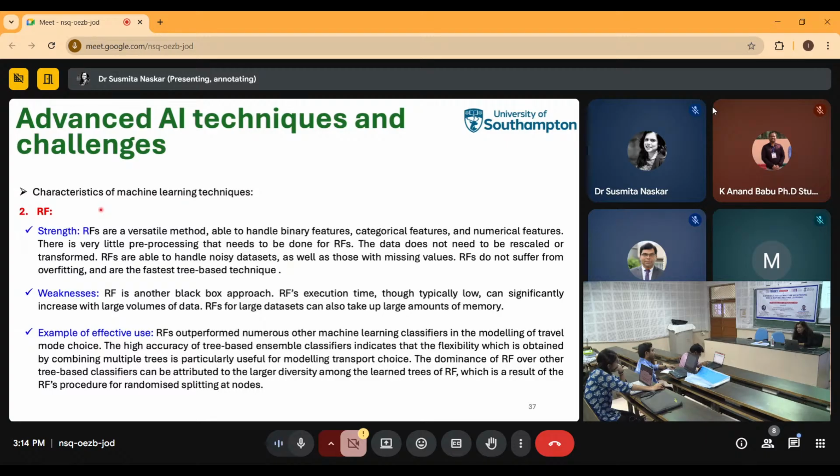Although you can say that RFs are typically very efficient, their execution time can grow significantly with a very large data set. They are very good with large data sets, but because we have more decision trees and more data points, greater computational effort is also required. Additionally, these models for large data sets can consume a lot of memory, okay? Because we are dealing with a lot of data, which can become a bottleneck for systems with limited resources.